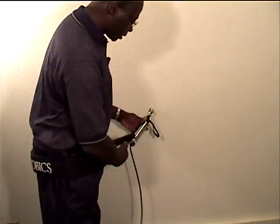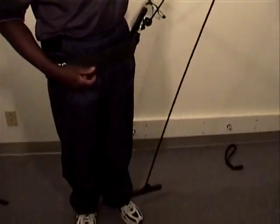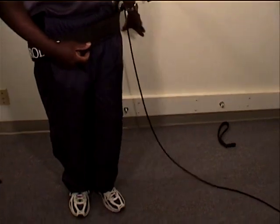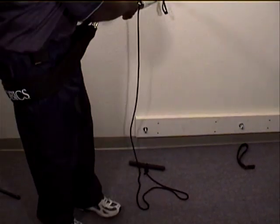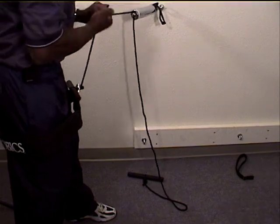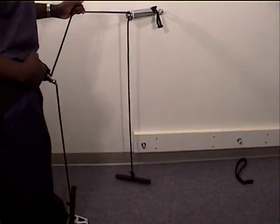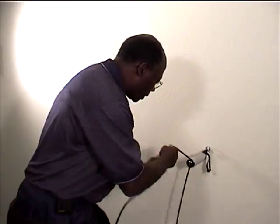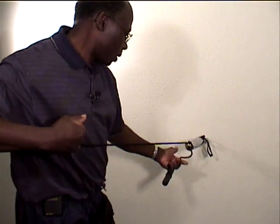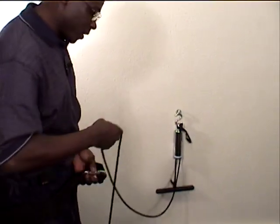Attach the hook to the other end of the belt, then attach the rope to the S-hook. Crank the resistance to whatever level you need. This is very important: take the handle and throw it out so that the rope is straight. If the handle is piled underneath the machine, when the handle comes off the floor, the resistance dramatically increases — the weight of that 3-ounce handle causes the rope to wind tight around the shaft, doubling or tripling the actual resistance. So throw the handle out so it drags across the floor for more even resistance.